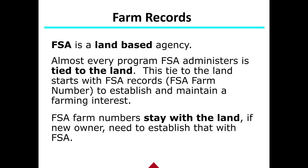A good example would be, nobody has horses here, but say you're in the racehorse business. Then you can deduct the feed going to the horses, because you should eventually have some winnings associated with them, or they give you a long time for that. But if you just have a pleasure horse and you have feed expenses, you're not allowed to deduct it, because that's a hobby, not a business.